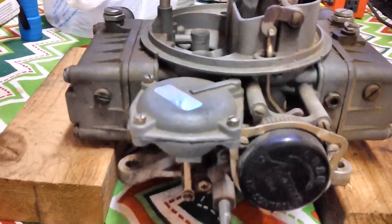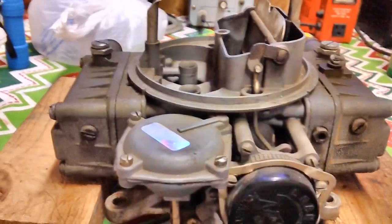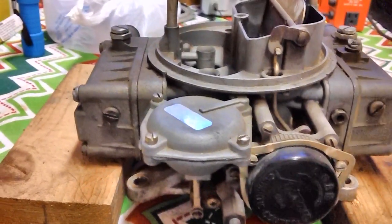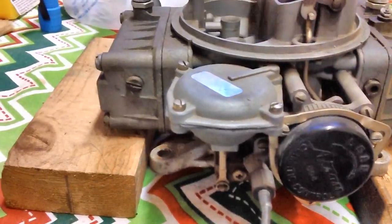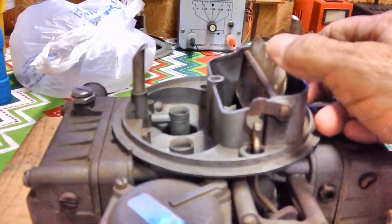I'll tell you what, let's go ahead and educate some of the folks who have never seen a Holley carburetor either. Carburetors, very basically, are pretty much the same. Fuel comes in, fuel goes out, they have a float, a needle valve, a seat, an automatic choke, and a vacuum-driven secondary, which I think this is what this is right here, whereas on the Autolite it was mounted in the rear, the diaphragm that goes in and out. The automatic choke works the, I always call it a butterfly. I don't even know the real name of the thing.